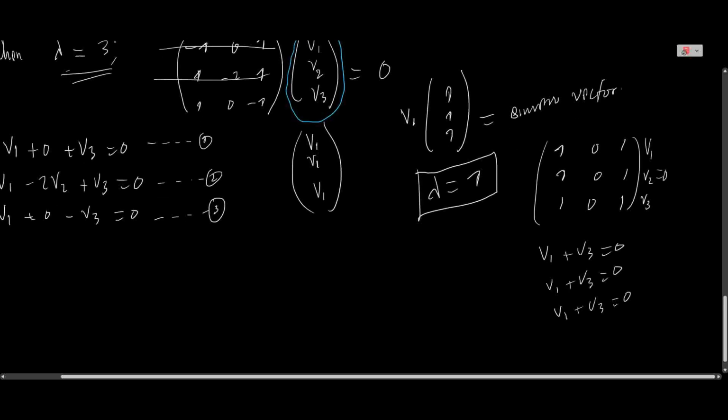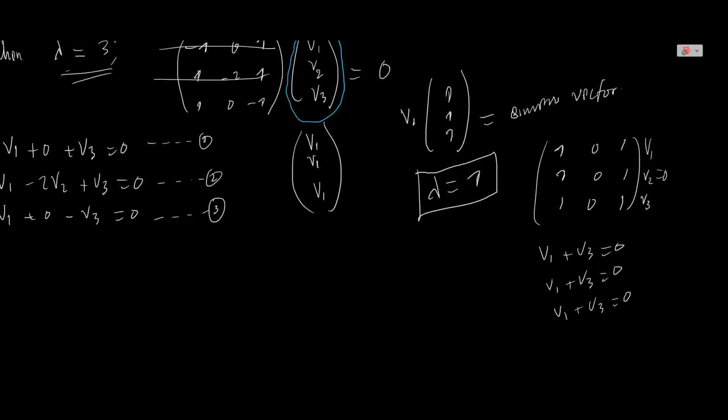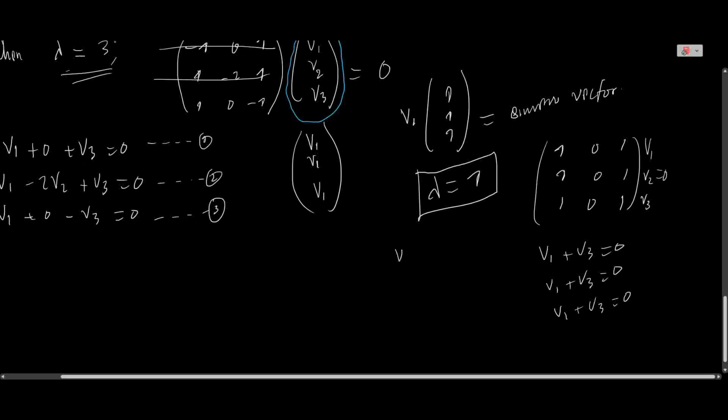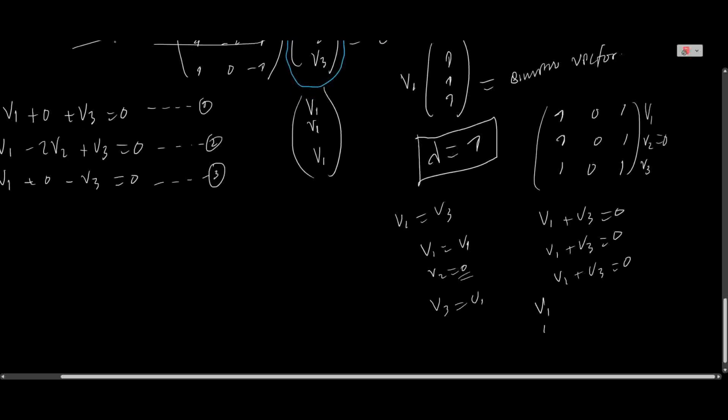We already see that one of them is 0 here, and these are three equations, and we can start expressing all of them in terms of the other. So we are assuming to express all of them in terms of v1. We see that v1 is minus v3, right? So our v1 is v1, that's the first thing. Our v2 here is simply 0, and our v3 is simply minus v1. So we're going to have v1, 0, and if we factor out v1, we're going to be left with 1, 0, minus 1.